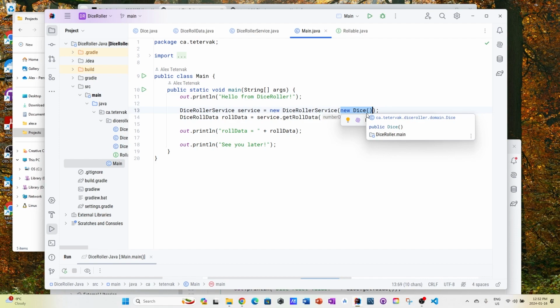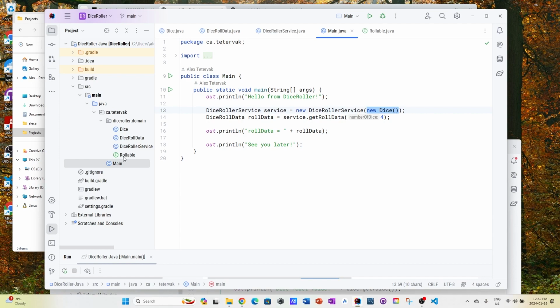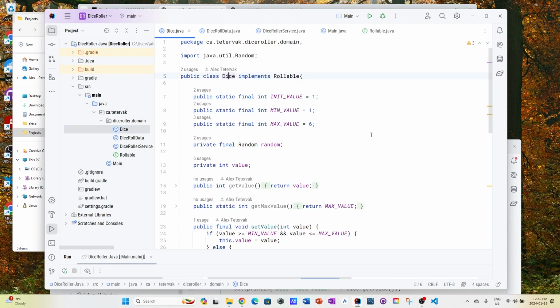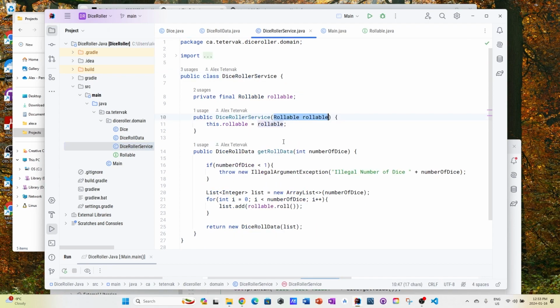There are other options to do dependency injection. One more is field injection. Field injection is not recommended, for the reason that if we use field injection, it makes it harder to test the given class. So what is field injection? Rollable is passed through the constructor, so that is constructor injection.